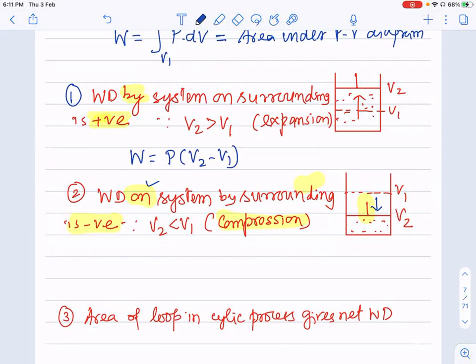V2 is the deciding factor. If V2 increases, work done is positive. That is expansion of the gas, work done by the gas on the surrounding. Vice versa. Got it? Compression में work done negative आएगा हमेशा. जब volume घट रहा है, work done is negative because of the formula. We can say work is done by the surrounding on the system.